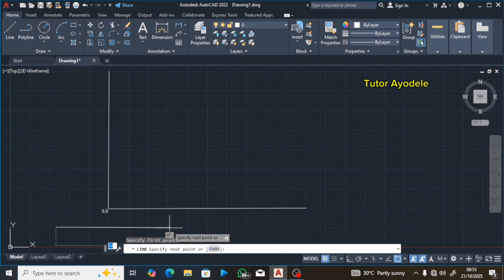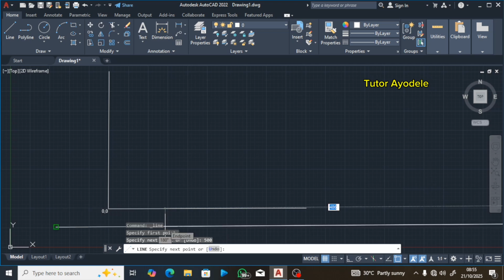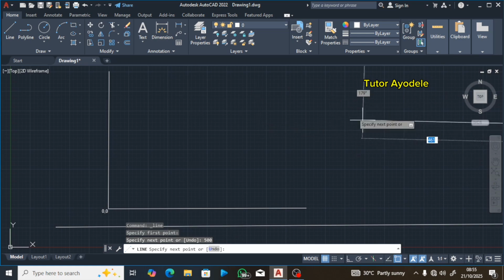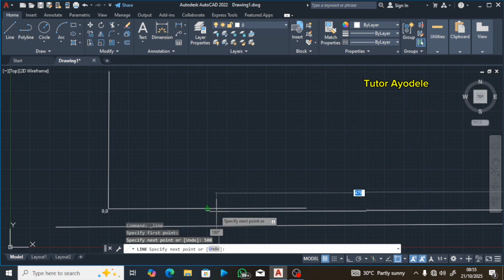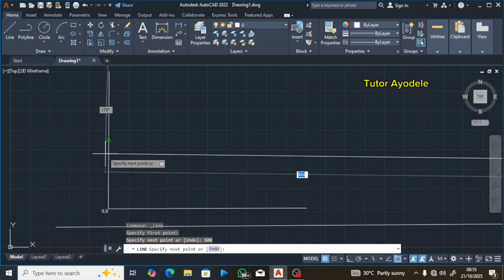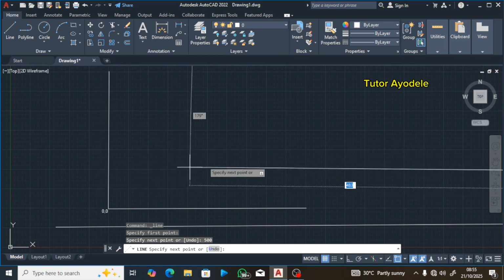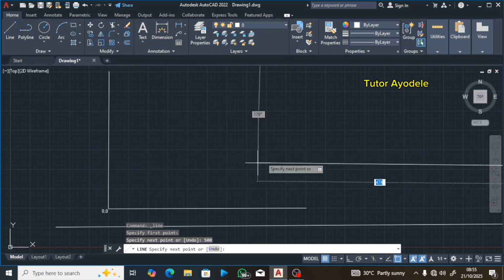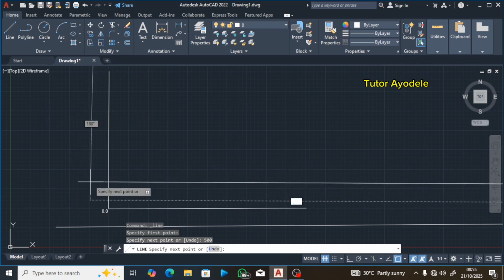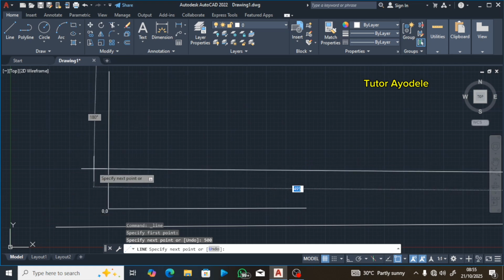Now I want to type. You see there is a space here that's showing 11, 10, this thing. That is, if I'm typing, it will be displayed there. So as I type 500 here, and I click enter, you can see that it went straight. Can you see the ending of the line? No. So even if you type 1,005, 2,000, 3,000, 4,000, anything, it will still go like that. You can't see the ending of this line. Why? For you to know that your AutoCAD environment is endless.